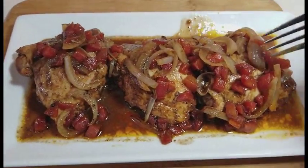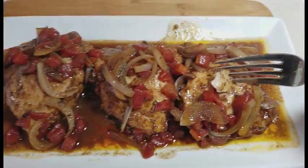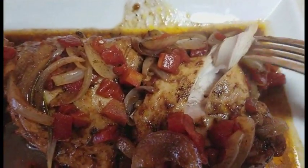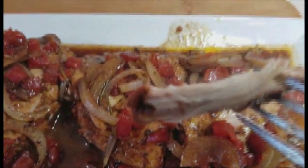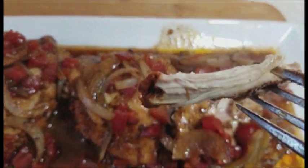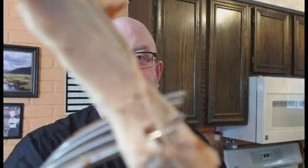Okay, this is very, very hot, but there's your onions and tomatoes there. This chicken is just popping right off the bone there. So I will set up my tripod for the next shot and we will look at this chicken closely and taste it. All right, well, there's that chicken. Have a look at that if I can get it to focus.